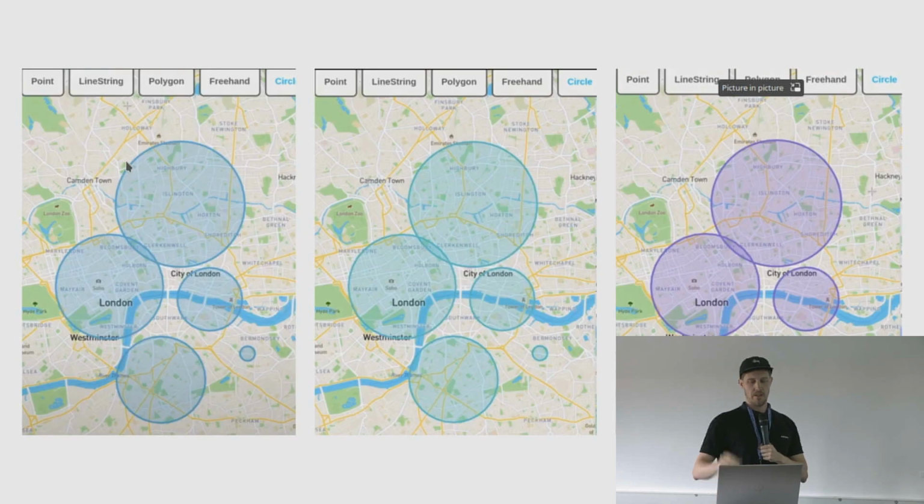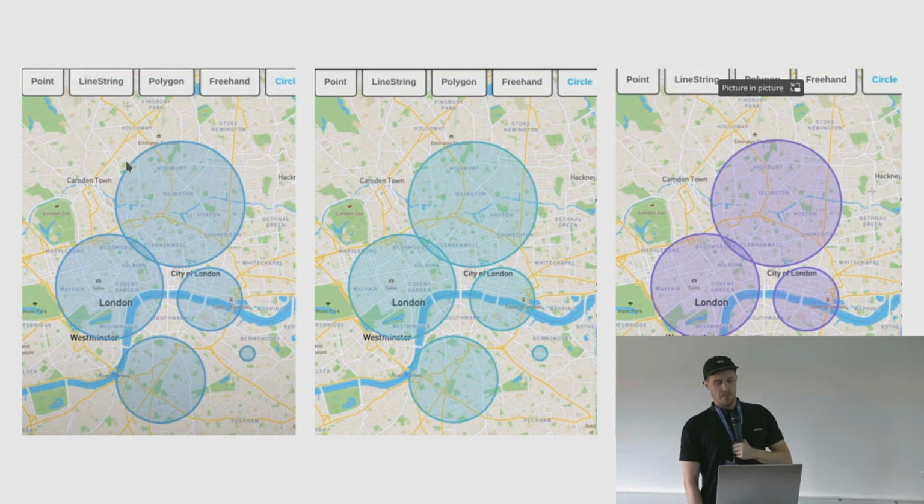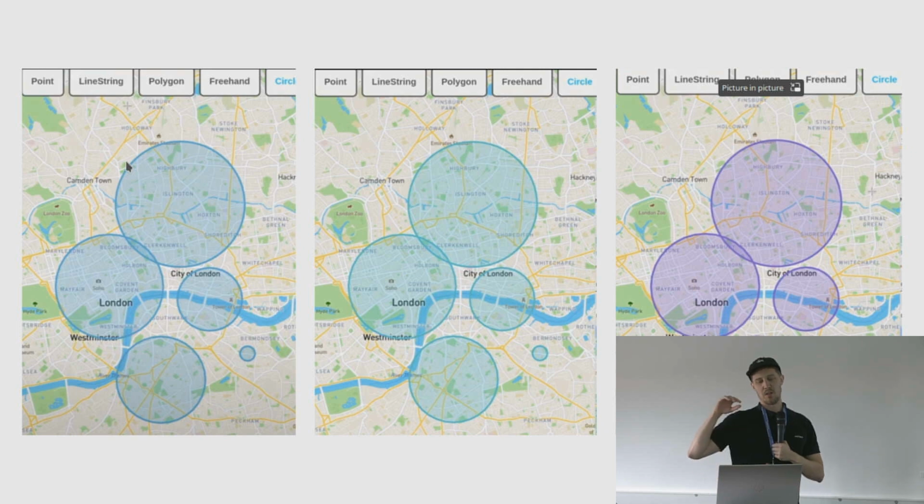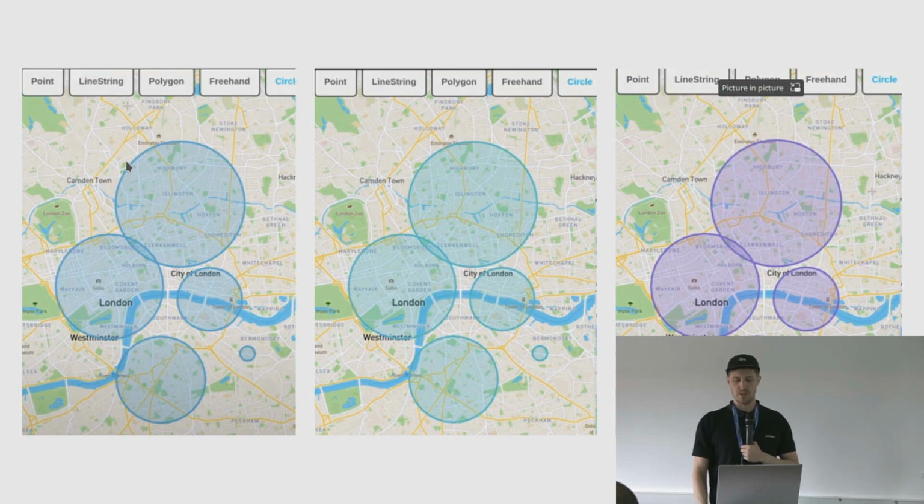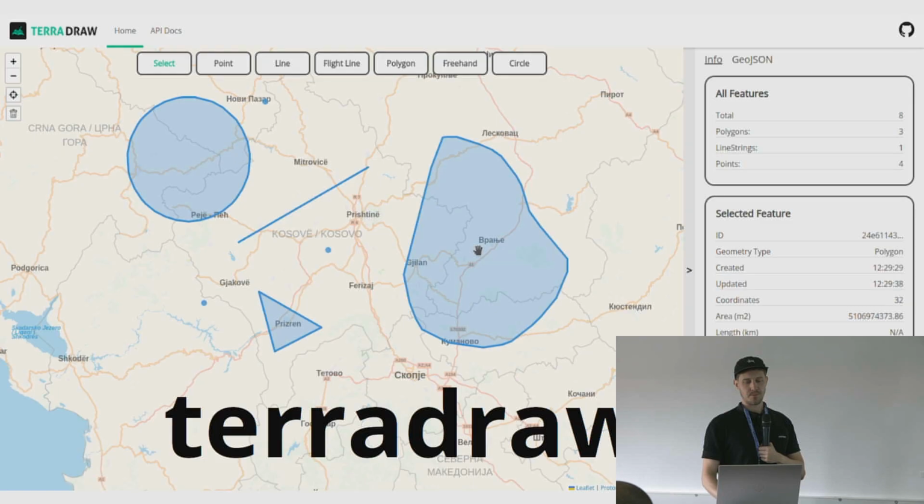Selection mode. And this comes onto the styling side of things. As I was saying, I wanted to have a decent ability to style what was being rendered to the map. Again, this works a little better as a video, but what was happening here is as I was moving the mouse, it was updating the color of the polygons on the fly. You can style each mode and each geometry individually as well, so you have a lot of control over what is actually being rendered to the map, and you can change that styling as you want.